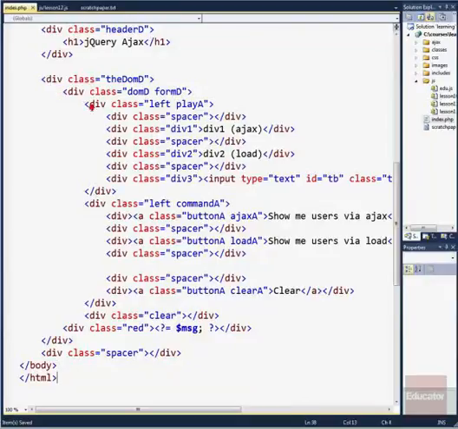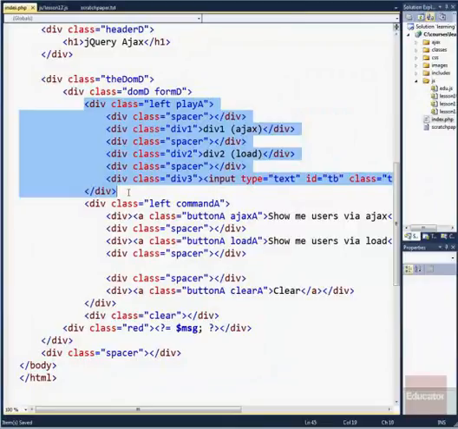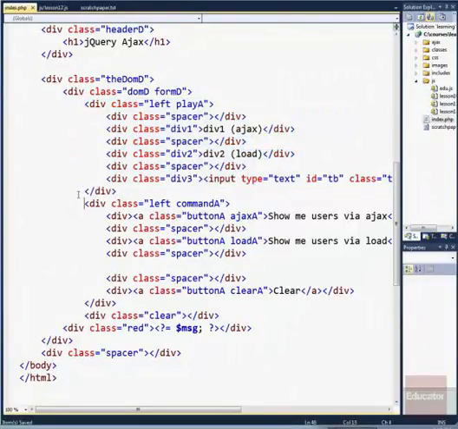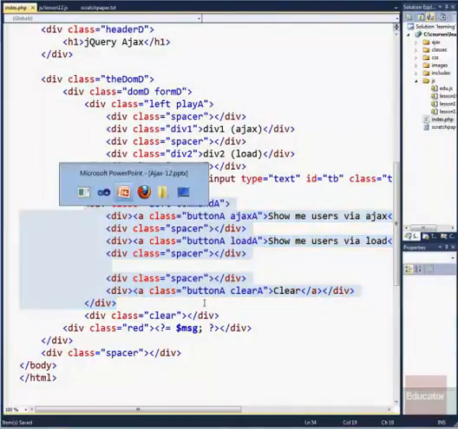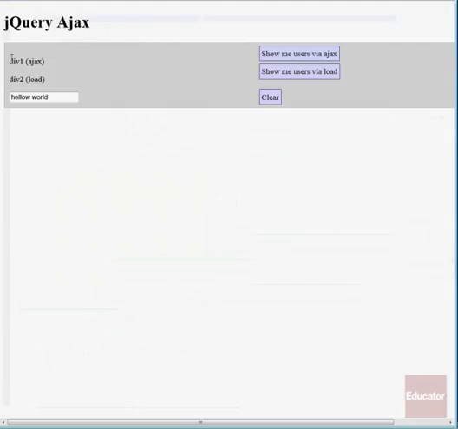We've got the same setup as we have had before in our previous classes. We're doing a play area on the left side, and on the right side, we're going to hit up these buttons that we're trying to affect changes in the play area. So that kind of looks something like this. Left side here, you've got this play area, and then on the right side, we've got the buttons that we want to affect change over here on this left side. On the left side, we've got two divs and an input box. Let's see what we can do with it.